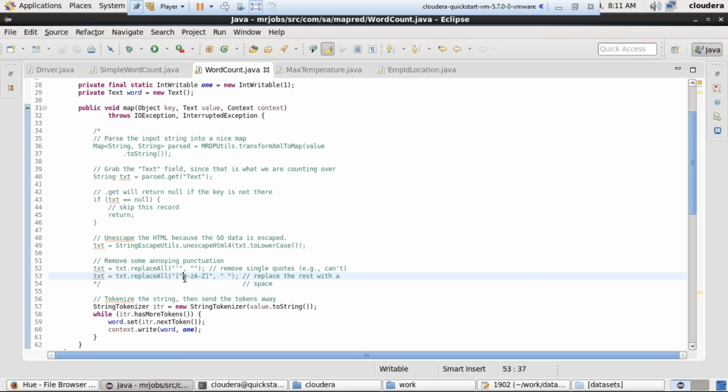So let yourself encounter troubles. Don't panic. The more you encounter troubles during your practice, the more robust you become and the more productive you'll be at the workplace. So make sure that you go through the video once again and try to run the MapReduce jobs that we discussed. Based on that, we see how we drive it further.